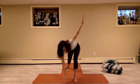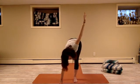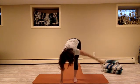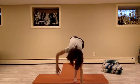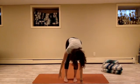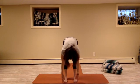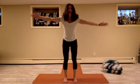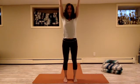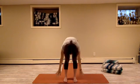Bend your front knee, left hand goes down, left leg comes up. It's a revolved half moon. Switch it to a regular half moon. Your right hand comes down, your left arm comes up. Come out to a forward bend. Inhale, tabletop. Exhale, fold. Sweep your arms out and all the way up. Dive forward, go out and all the way down.